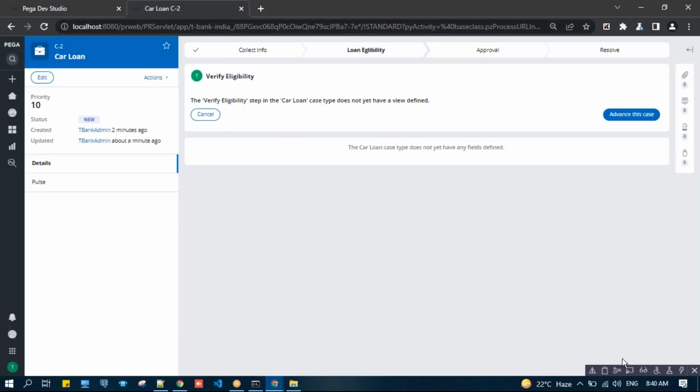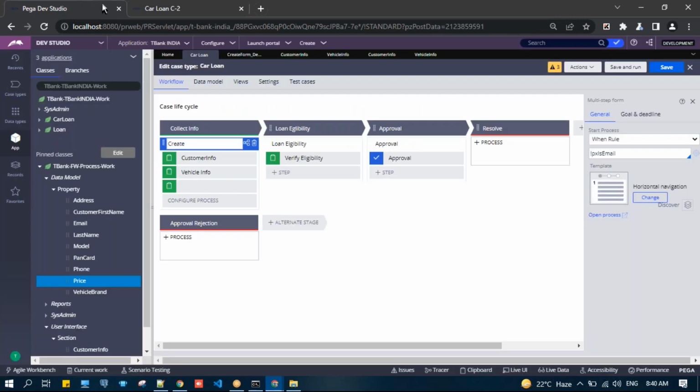So what is the use of the clipboard here? The clipboard is a temporary memory area where the data is loaded while we process this case type, right? This is temporary memory, and it will be erased once we log out. But the data will be committed to the database while we process the case here.